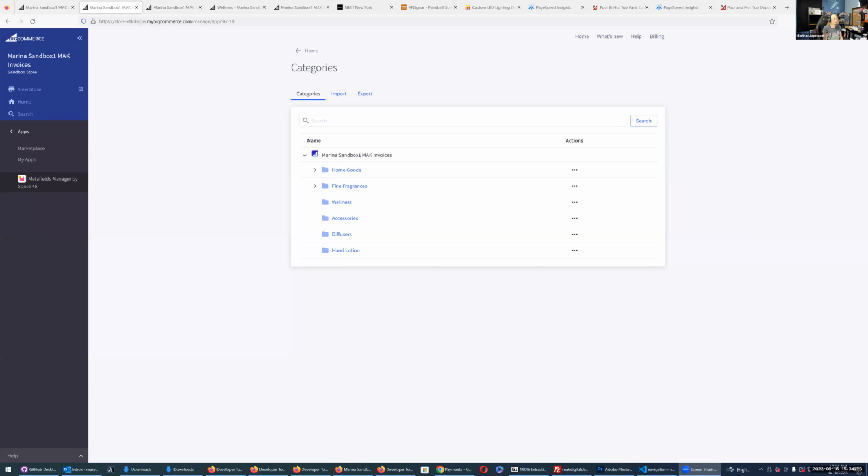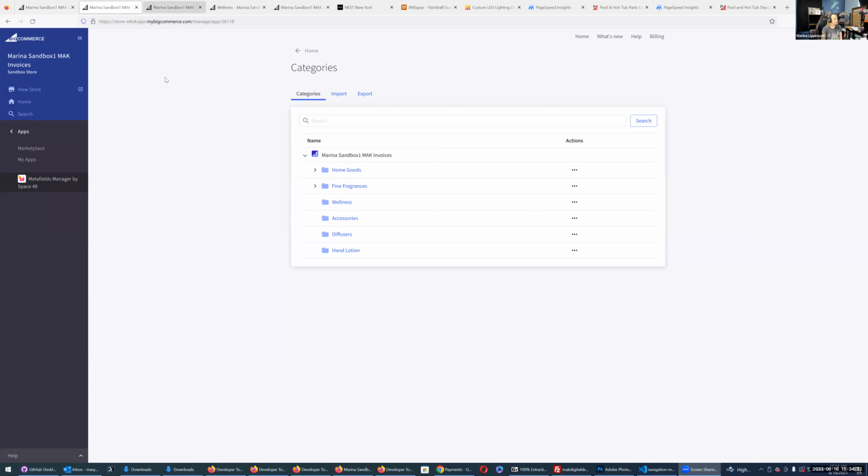First thing first is really understanding the structure of how Stencil technology is built. I created this sandbox for demonstration purposes and set up some test categories.